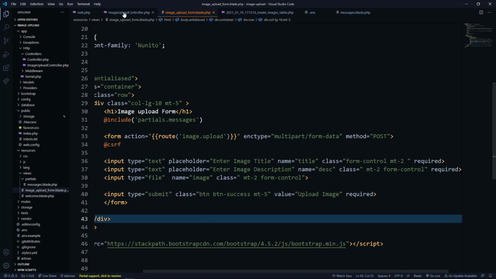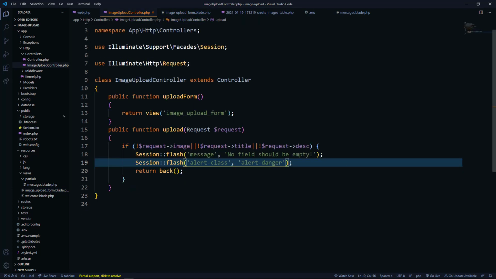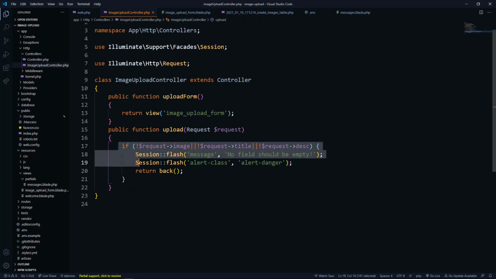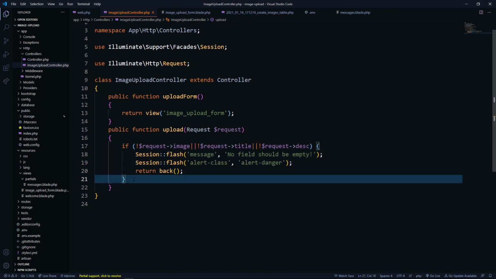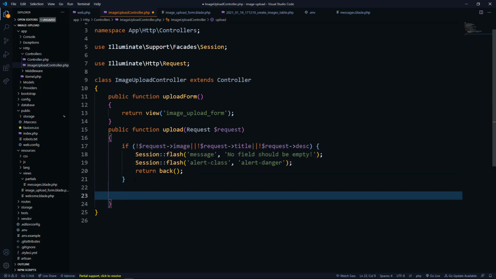Go back to our controller, and now what next? Now the details have come, so we move to the next thing. Remember that the file comes with various methods. For example, you have the method for getting the file size, getting the file extension, getting the file image, whatever file is being uploaded.